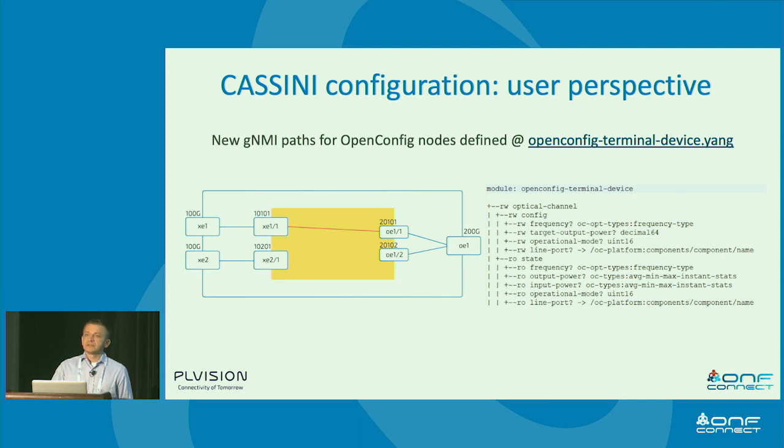Luckily, OpenConfig already defines the data models and abstractions for optical devices and optical path control. If you open, for instance, one of the definitions, you might be scared by the amount of attributes and options you will have. So naturally, we limited our implementation to just a few. To name them, first of all, it is the operational mode of the port, then frequency, output power, and of course, we need to read the status from the link. It is input power, some counters, things like that.